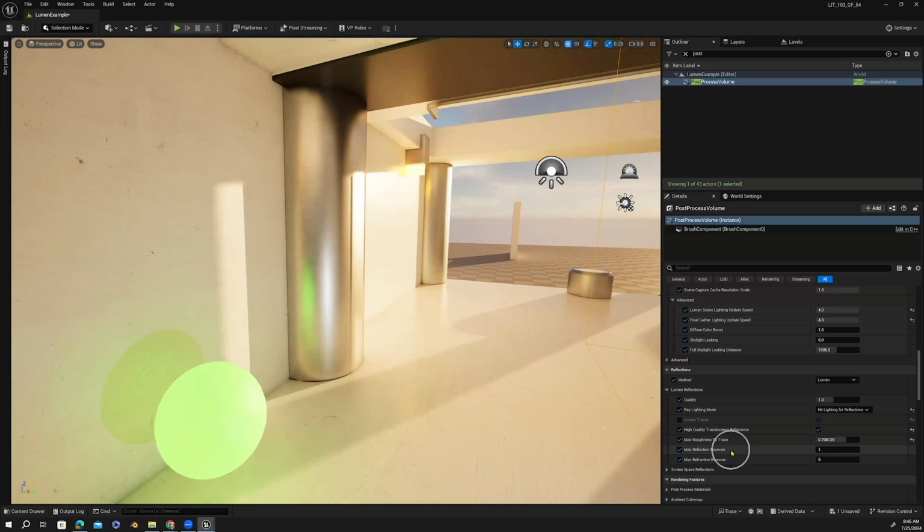Max reflection bounces. You can control this too. I left mine by default. I don't really need more, but if I wanted to, I can mess with this. Now you'll notice, if you punch these numbers really high, the audience is really not going to be able to tell, but you can increase this. Notice it's changing with my numbers here. I'll do 5, but as we go to 10, oh my gosh, look at the dramatic change. Not really. We went as high as 8. I don't think it'll go higher than 8.